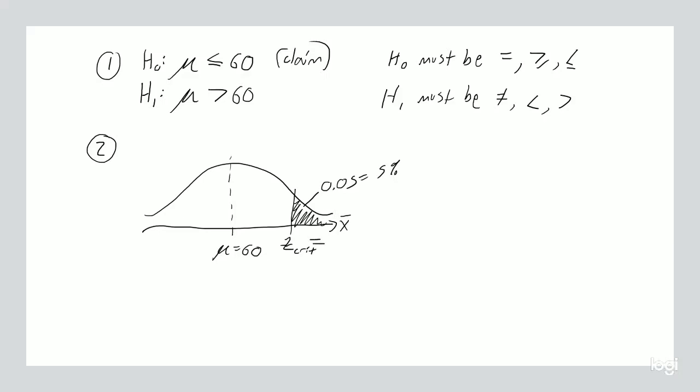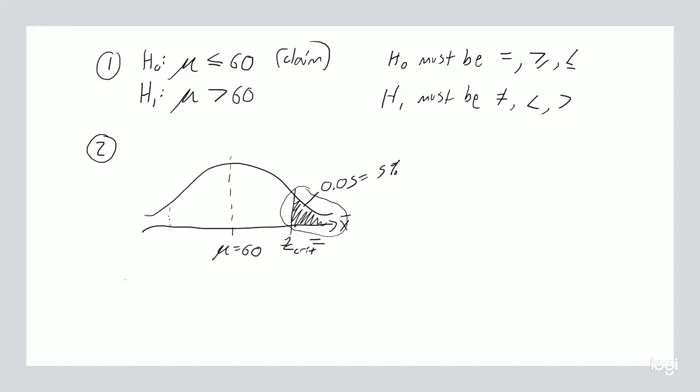Notice there's only one tail this time. There's no tail on the negative side, because there's no value too small to reject the assumption that mu is less than or equal to 60. It could be negative 60, okay? It delivers the pizza, goes back in time, delivers it an hour ago. That's still not too small. That's still less than or equal to waiting for 1 hour. So there's no value too small that'll reject our null hypothesis. Only values too big. That's why we only have a positive rejection region.